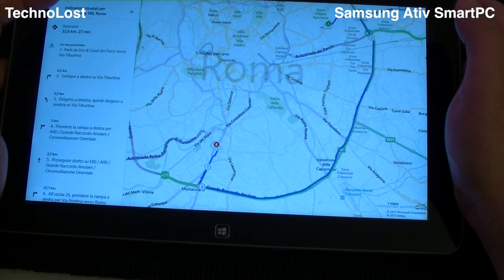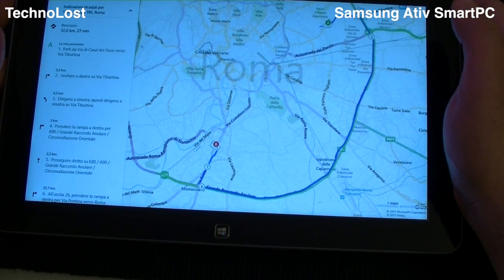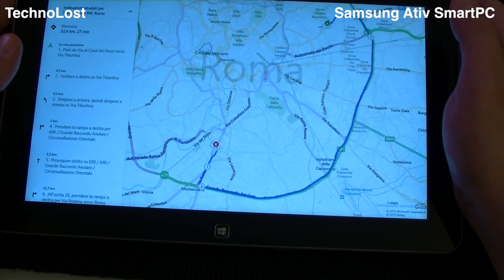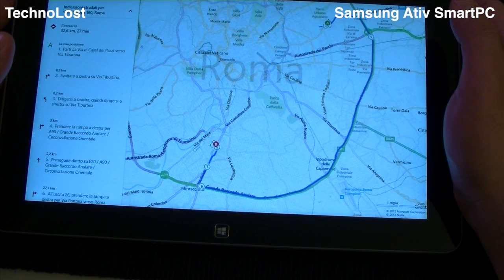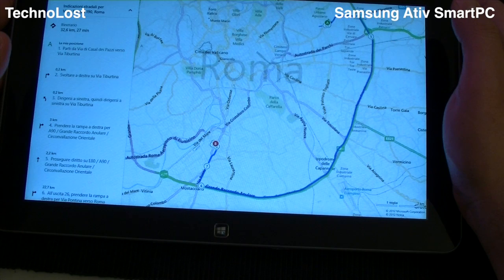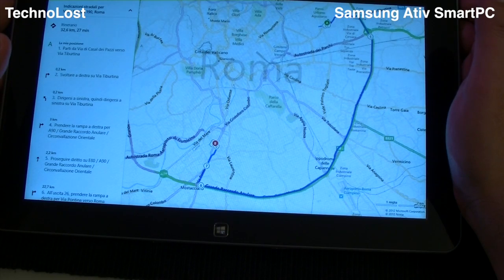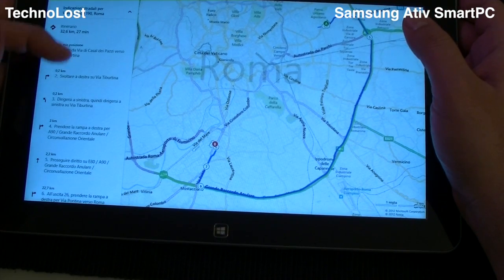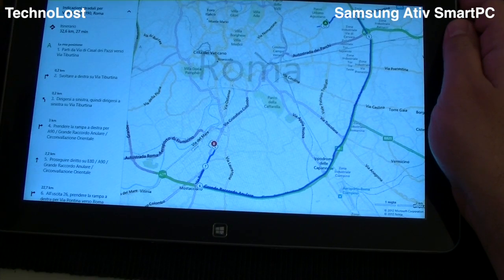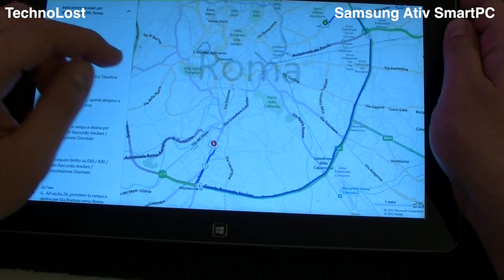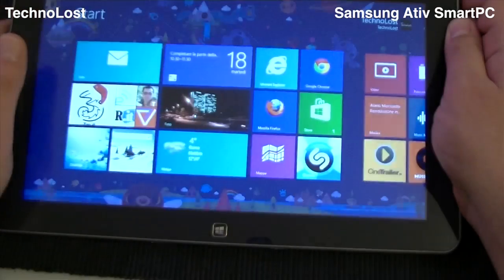I mean, you won't have any voice, any real navigation software like for instance Google Maps in Android, or the recent maps inside iOS. So these are just the indications and nothing more. So this is the maps app.